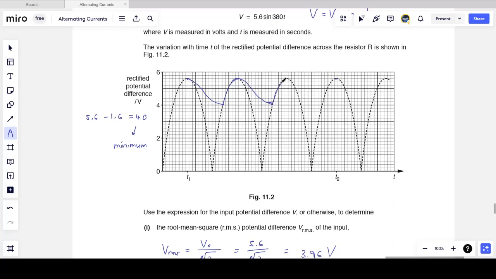Again, when you have a pencil, you can draw this a lot neater than I am, but you can see the pattern here. It goes to its maximum, the capacitor kicks in and provides current at an exponentially decreasing rate until it reaches a point where the current in the circuit is greater than the current coming from the capacitor, which means the capacitor can then charge, and the potential difference across the resistor increases sinusoidally. And so I'm specifically asked to go between T1 and T2, and this is what it would look like.